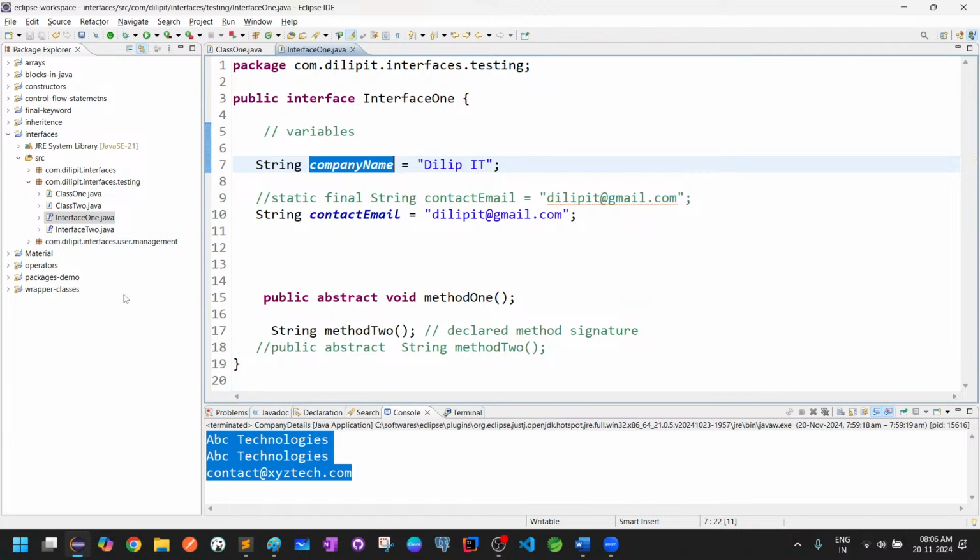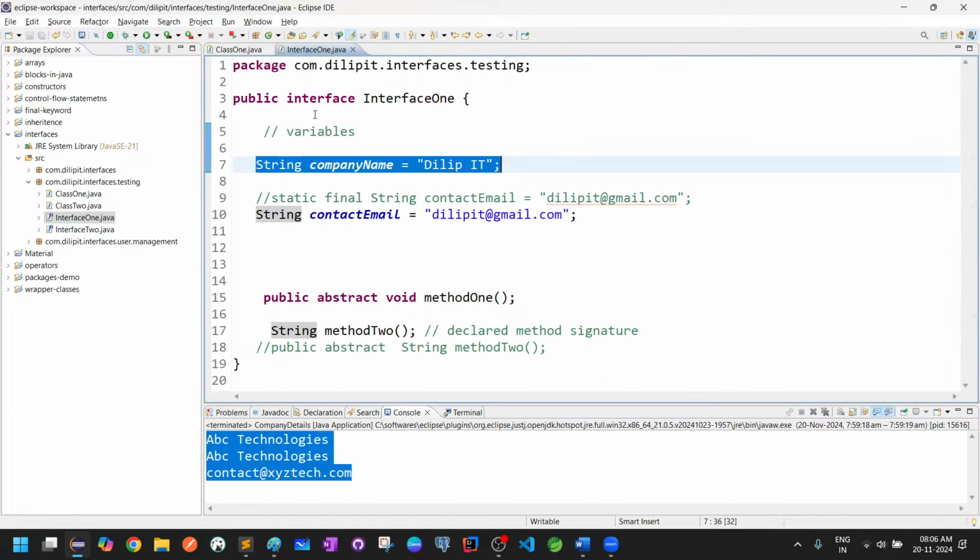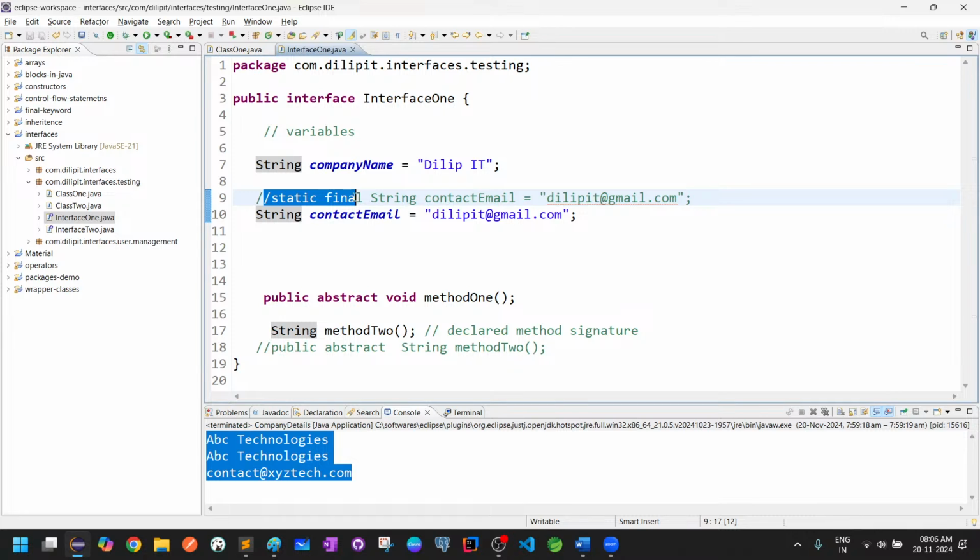As a developer, if I want to make sure nobody can change this value at class level, I make that variable final. Similarly, in the interface that's their intention. So by default it is static and final. Static is for accessibility by using the interface name. Final is for stopping the modification of the value.